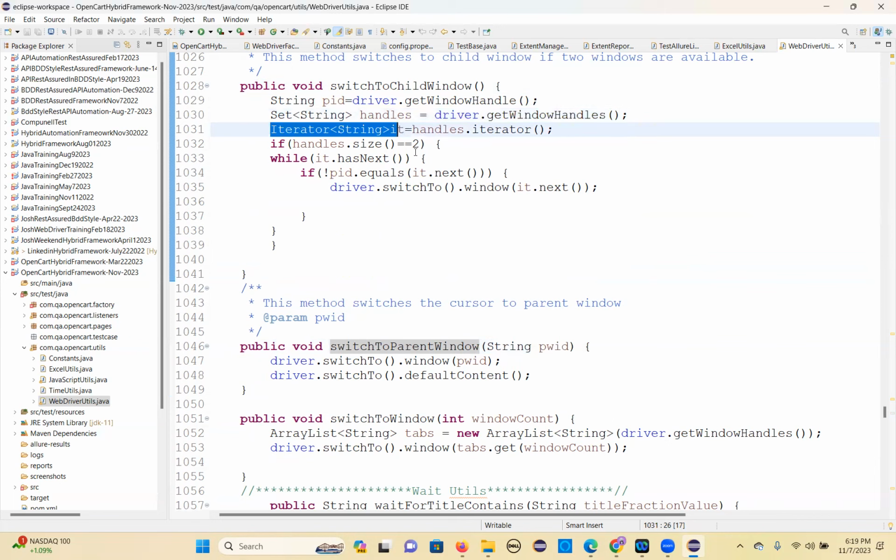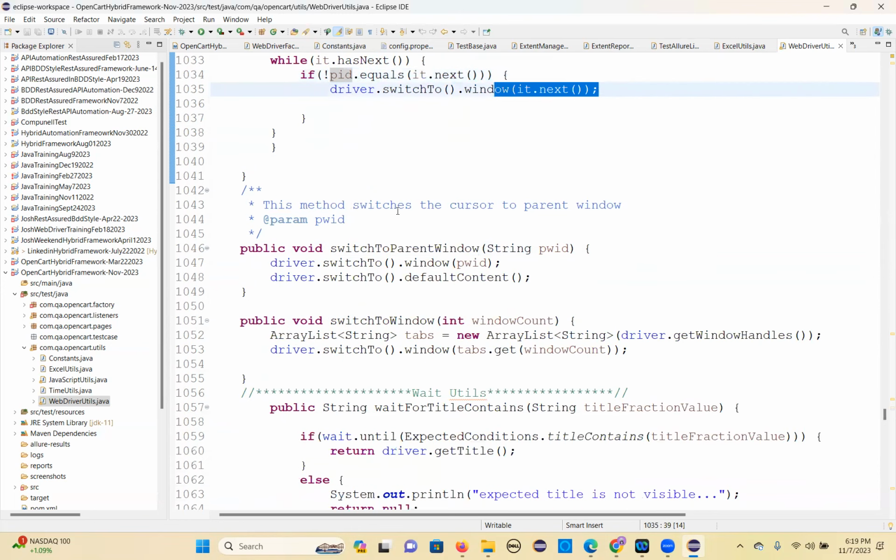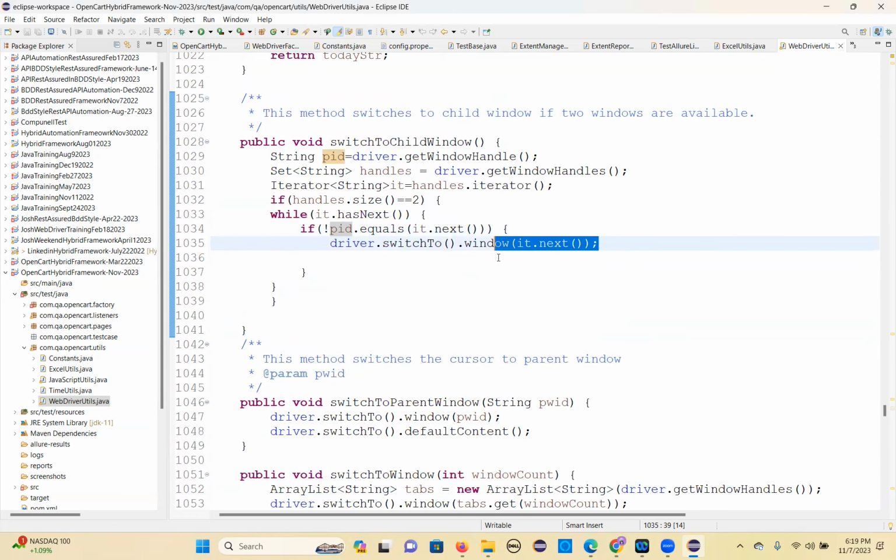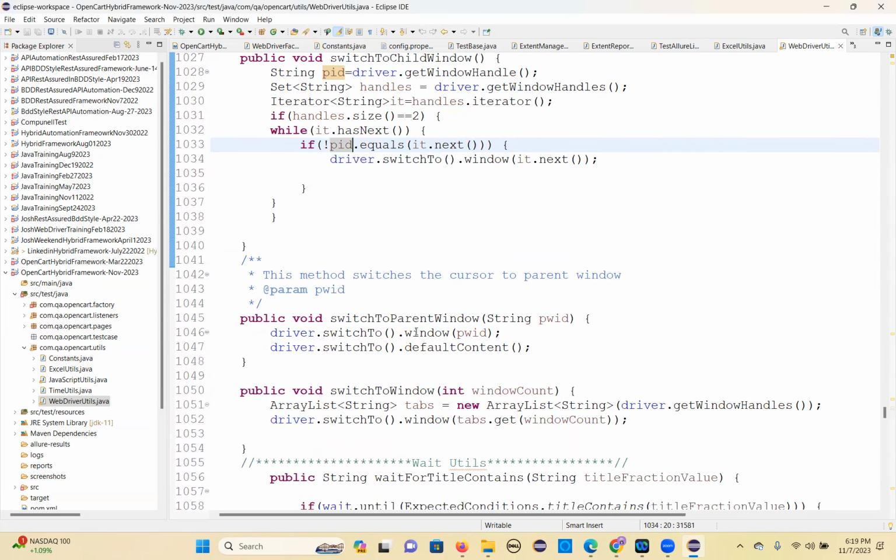If the handle size equals 2, you can switch to the child window: driver dot switch to method dot window of it dot next. If it dot next is not equal to the parent window, then that is a child window, so you switch to it. There are two IDs, one parent and one child. Obviously, I'm switching to the child one.